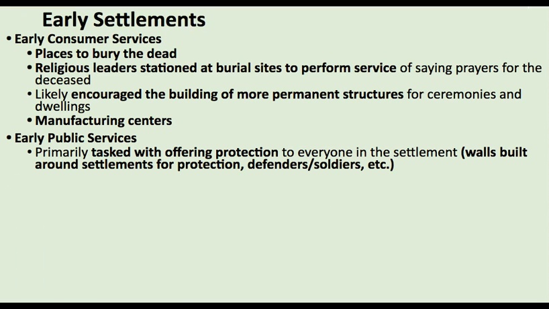Early public services available at the first onset of settlement, or the congregating of people, were primarily just offering protection as much as they could. There wasn't normally a police force, but usually there was someone in charge who would set up protections, whether that was walls or patrols. If it became more advanced or large scale, they might have put together a little mini army of soldiers who would fight and defend the places that are there.